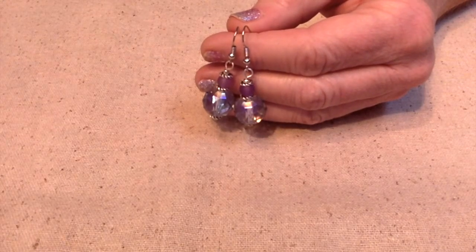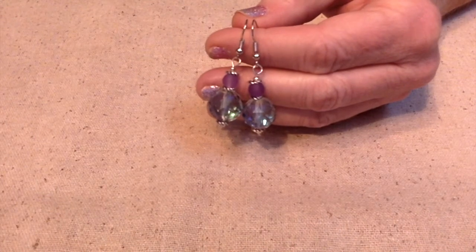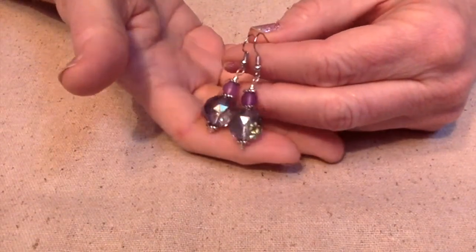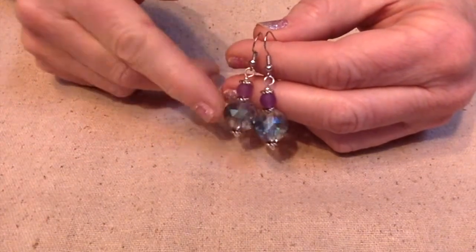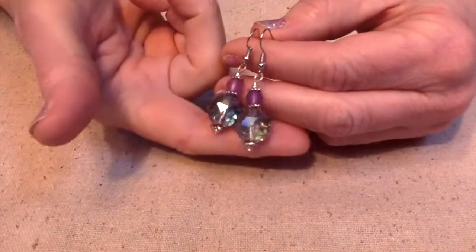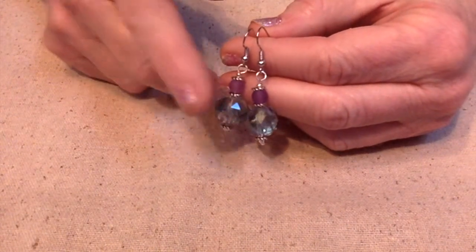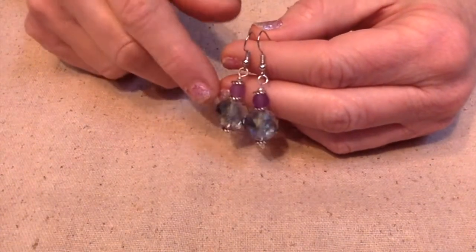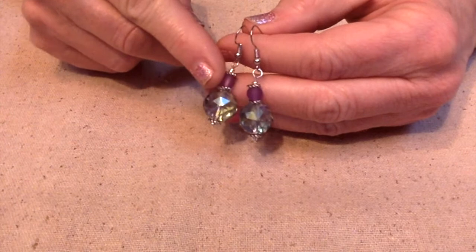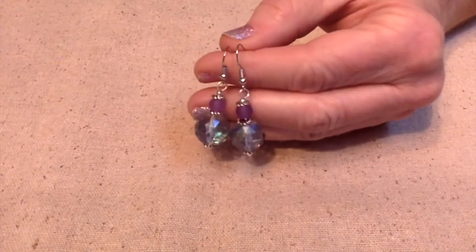For day 62 we had again five colors: periwinkle, blurple, purple, gray, and lighter purple. When I saw this color combination the first thing my mind went to were these really pretty disco balls. I got these from the Bargain Bead Box in March. It has all those colors in there — the periwinkle, the blurple, the purple, the light purple, and the gray. I went ahead and added another purple bead that looks like sea glass, kind of roughed up a little bit. I used silver findings, which also represents the gray.